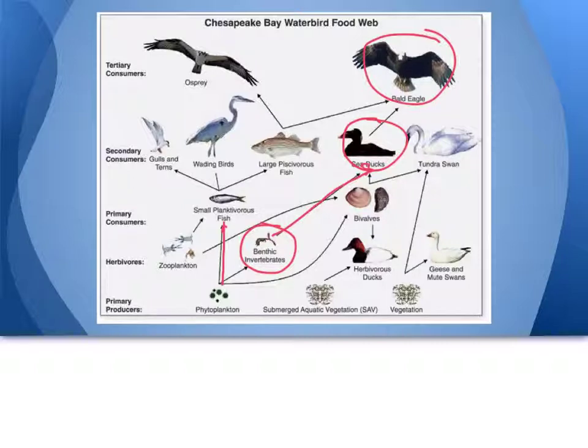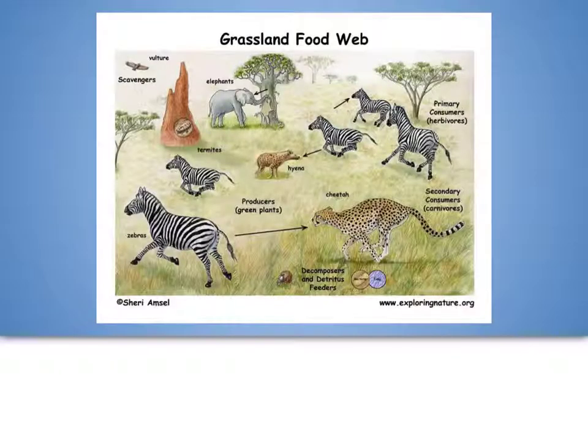Okay, so here we are with our marine food web, and now we can take a look at a terrestrial food web in a grassland like a savanna, like the savanna of Africa. Again, we see feeding relationships, energy flow moving from a primary consumer to a secondary consumer, and from a primary producer to a primary consumer, and so forth. All right, that concludes our discussion about diversity as well as trophic strategies and trophic structure.